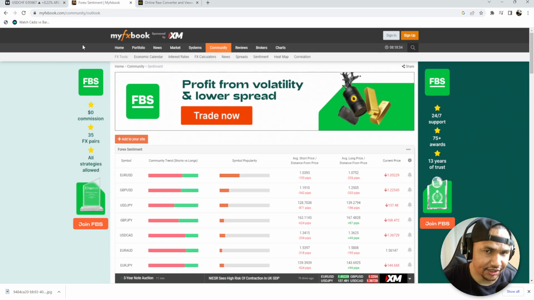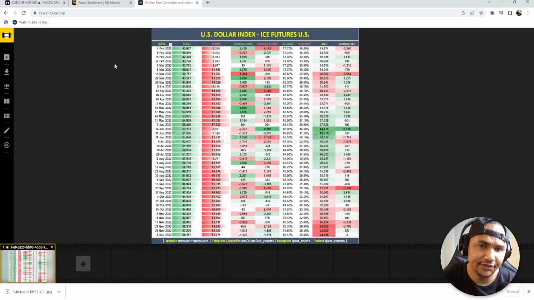The Forex sentiment data is used to tell us how many retail traders are long and how many retail traders are short on the same currency pair. Now, the difference between the order flow data and the sentiment data: order flow data is used as a standalone. So when you look at the order flow report, and I will leave a link of a group that compiles these reports in the description below, you can just go over to their channel and view it. Now, the way you would read this report: each report has its own currency on it.